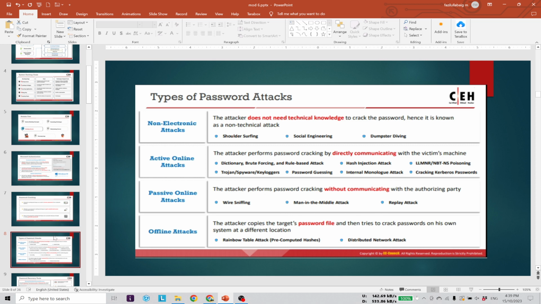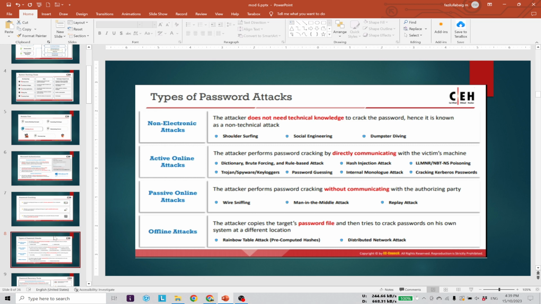So, types of password attacks. Here four types are available. First is non-electronic attacks. Before, as I told you, the rubber ducky is an electronic attack, because with the help of USB you are performing the attack.